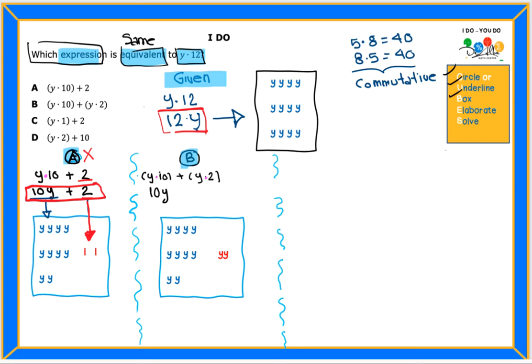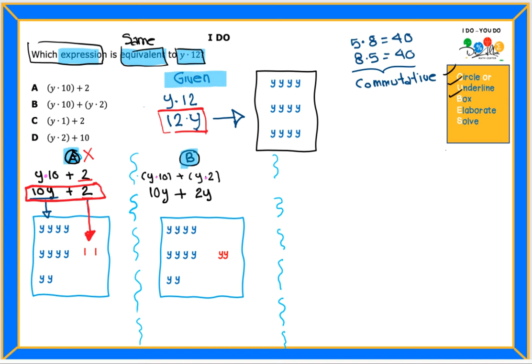It's the same to say 5 times 8 as 8 times 5. We always get a 40. So here it will be the same saying y times 10 as 10 times y. I'm just rewriting it because this way is friendlier. I will bring down the plus and multiply the y times 2, and that's going to be 2y's. If I transfer this into a picture, it's going to look like this.